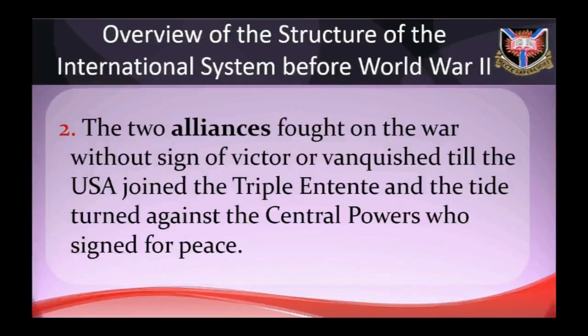Tip: the First World War ended with little or no effect on the structure of the international system, because by then the Russian Revolution was 1 year old and socialism or communism was yet to come in 1922. Only the German Empire was dismantled and the Central Powers weakened. Also, no nation emerged with any new weapon system. The victors did not have problems or disagreements on what to do to the vanquished nations.